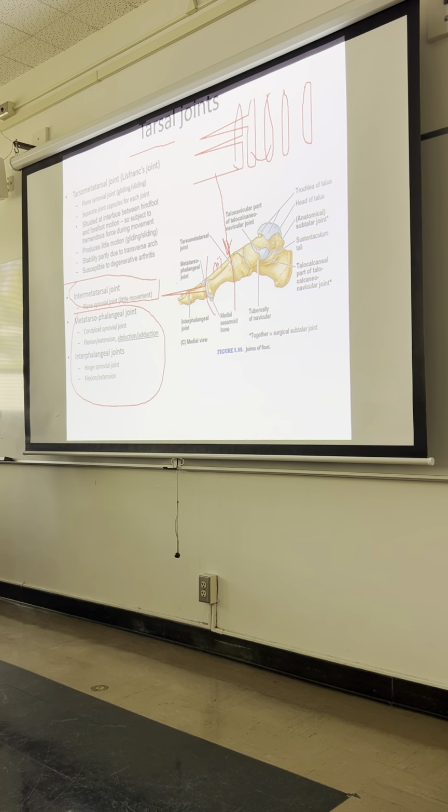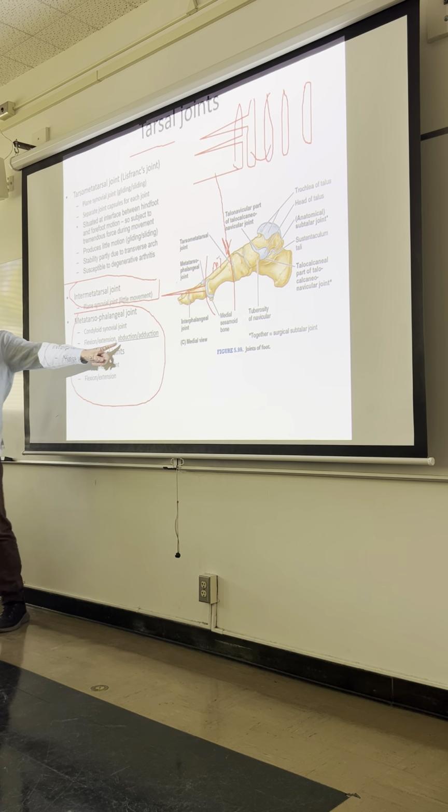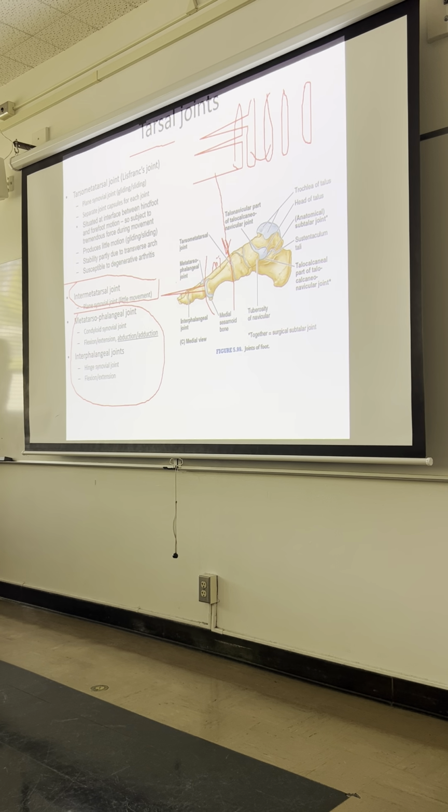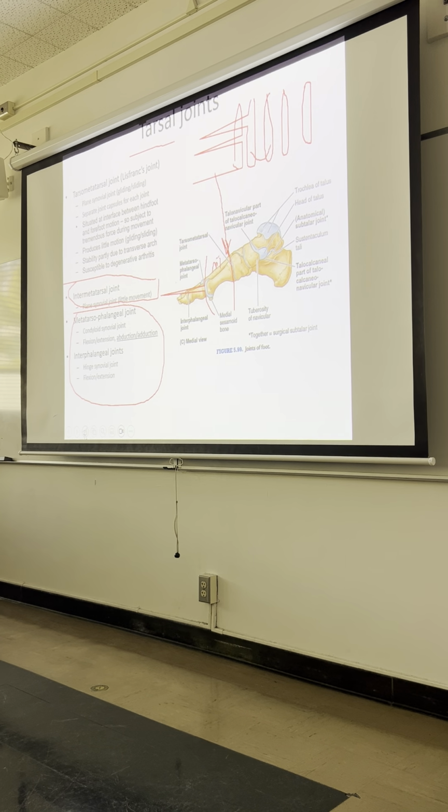What's flexing, extending at the metacarpophalangeal joints? Well, a lot of muscles cross that joint, so I couldn't tell you why. What are the muscles that abduct, adduct at those joints? Those are the interosseous muscles, the muscles between the bones. So we'll think about that later. So abduction, adduction is due to interosseous muscles, same as in the hand.